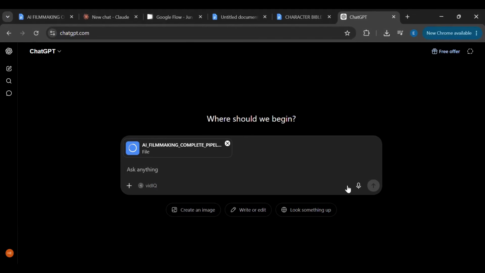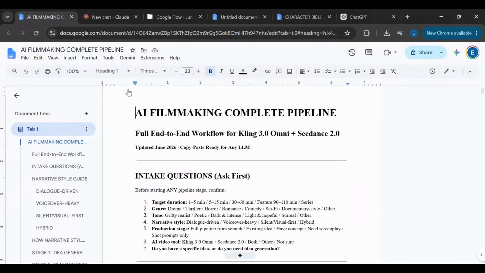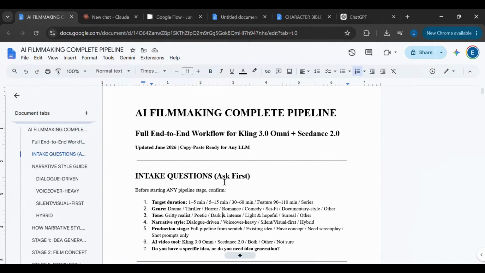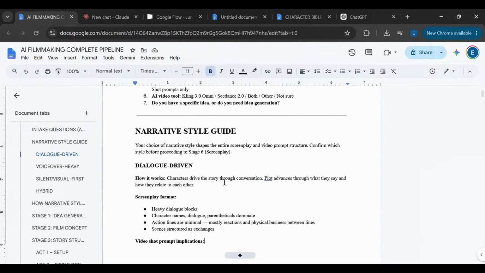But for this tutorial, I'll be making use of Claude, and I have a Claude skill for that. So let me reiterate that again. I have 3 different files you can download. The first file is this Word document. You can download this, copy each prompt and paste it in your GPT. Then you can start generating one after the other.